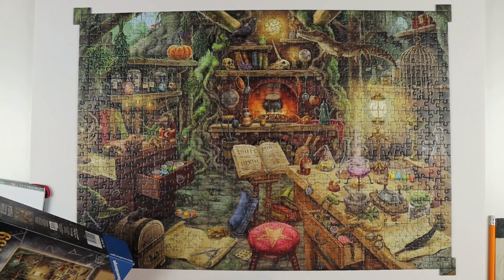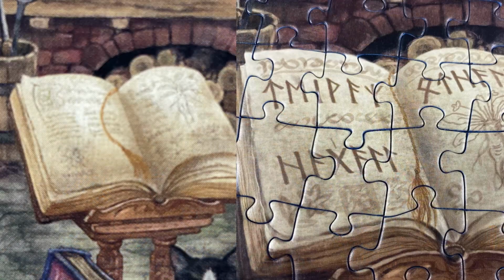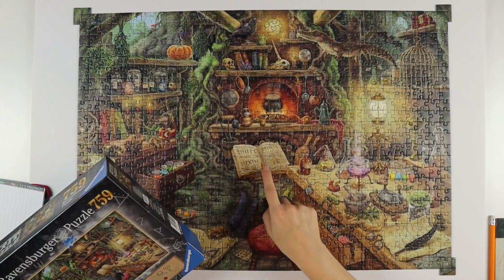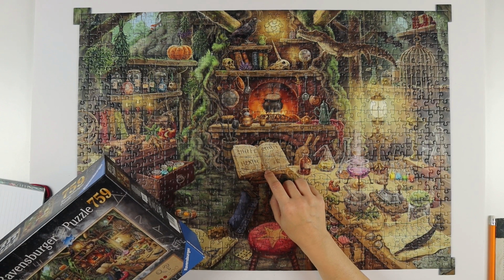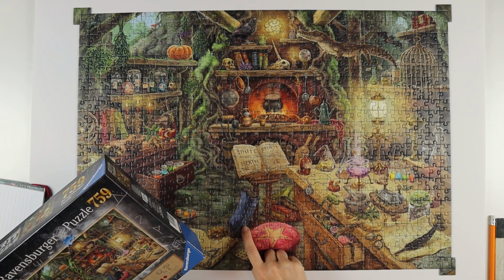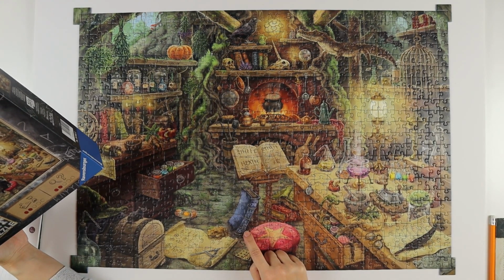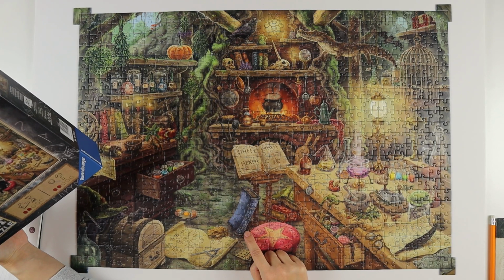All the candles are still lit. This book looks as though it's been read, or at the very least, no, the pages haven't been turned, or maybe they have. This diagram here is a bit higher up on the book on the box, so it's further down here, and this bookmark here has moved. So this book has been leafed through at the very least. This book's been looked at because it's turned round. Some of these I just noticed as I was doing the puzzle, but there's actually quite a lot jumping out as being different.